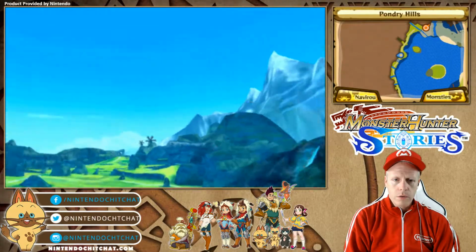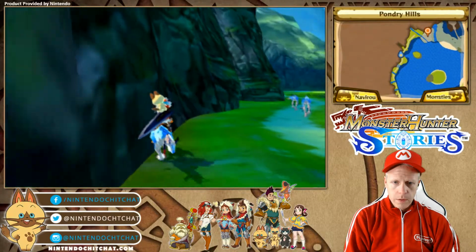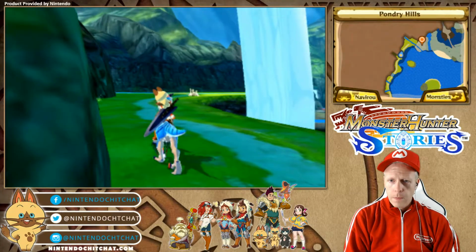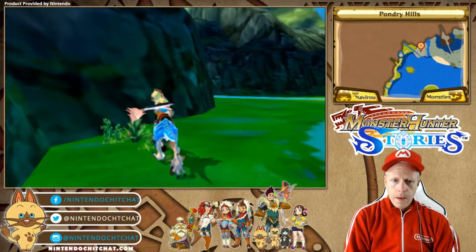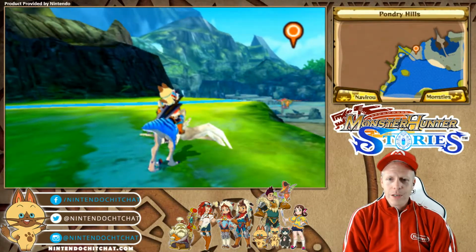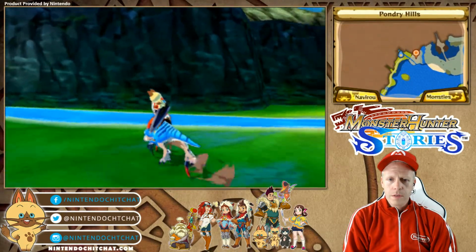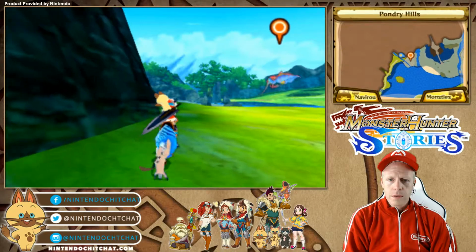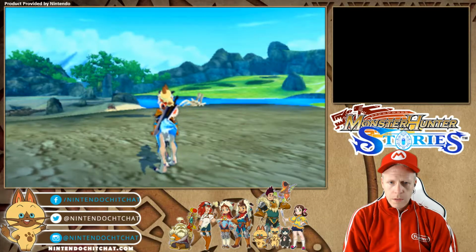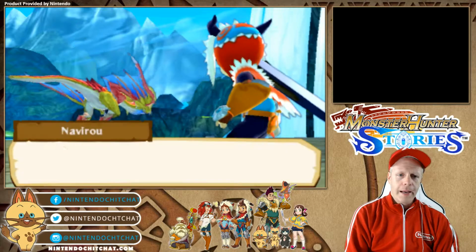Leave me alone. They're chasing me down here. Mount Pondre Caves. I'm avoiding some of these battles. Oh, geez. Is that him? I try to jump onto him. Look at this guy here.